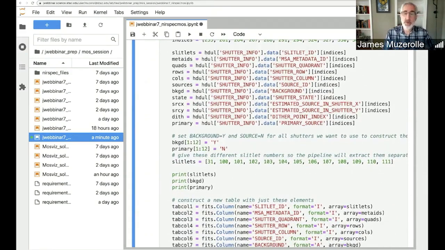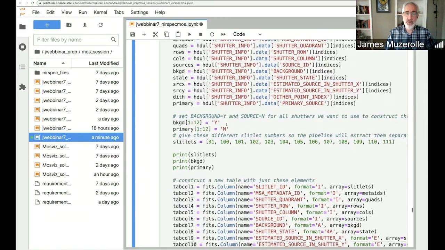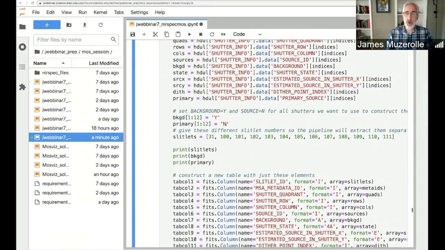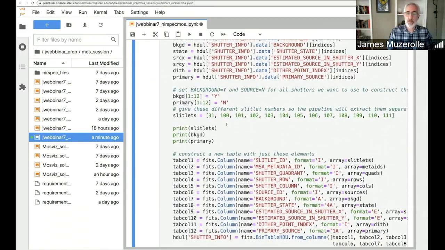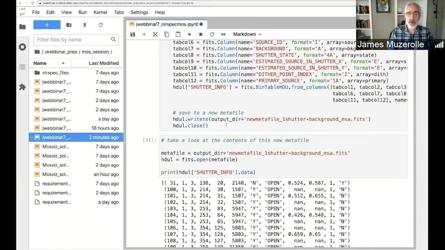For the shutters that I want to use as background only, I'm then changing the background and primary source status columns to these appropriate values. So background yes, source no, and that's what will tell the pipeline that those slitlets are meant as backgrounds. And save that to a new meta file.